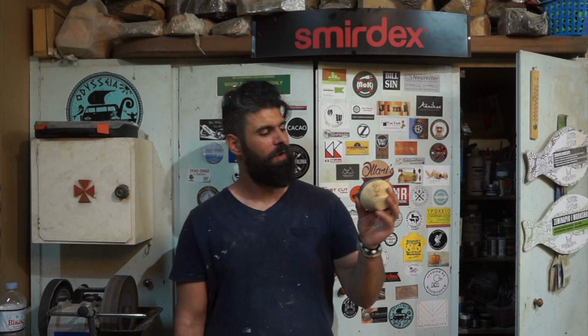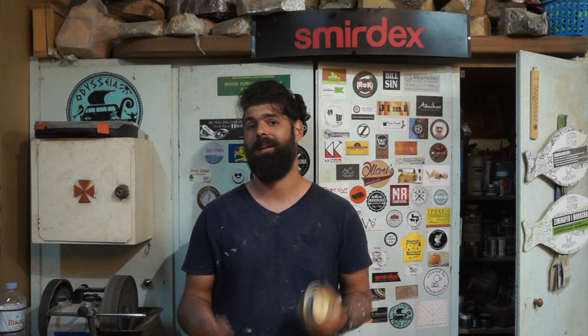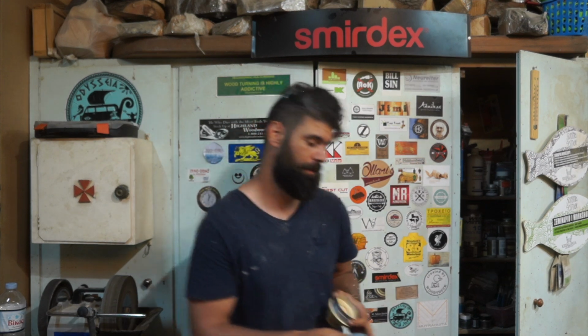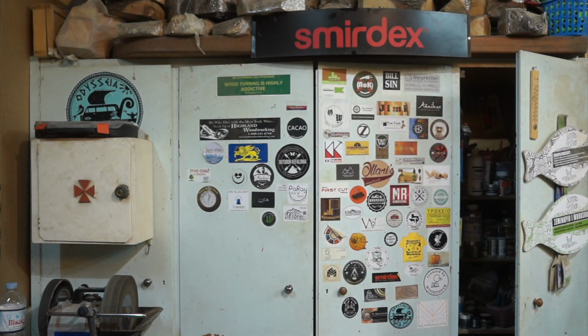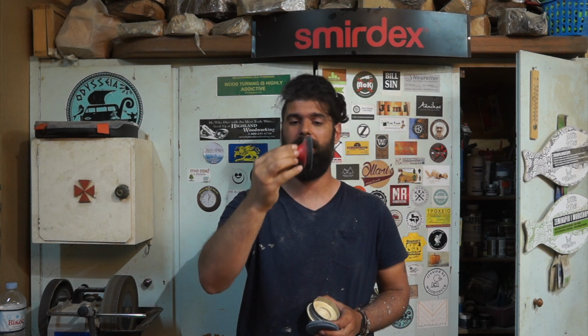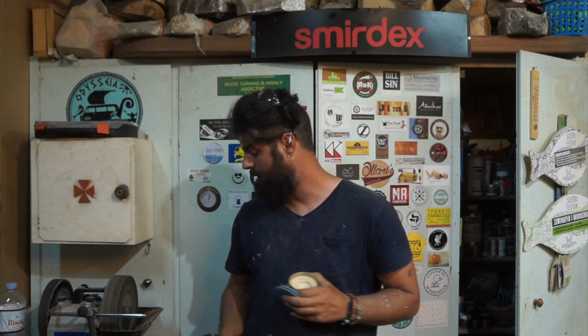Everyone, another project comes to the end. What happened? Here in the countryside that I stay, it's really hard to find some materials. I really love this size of sanding pad, but it's really hard to find the sanding paper for that.